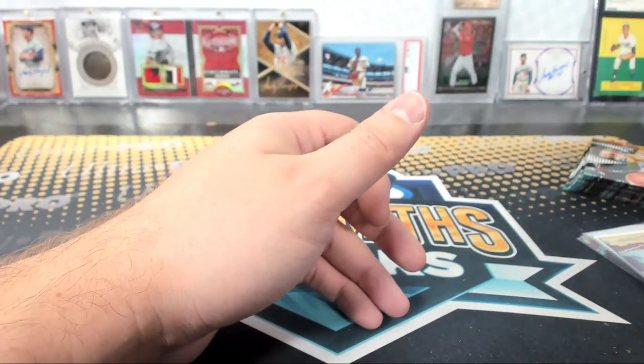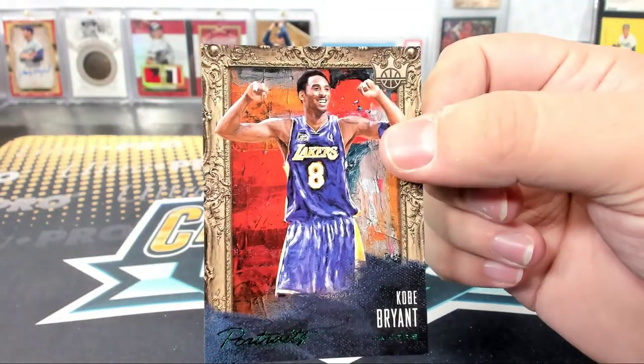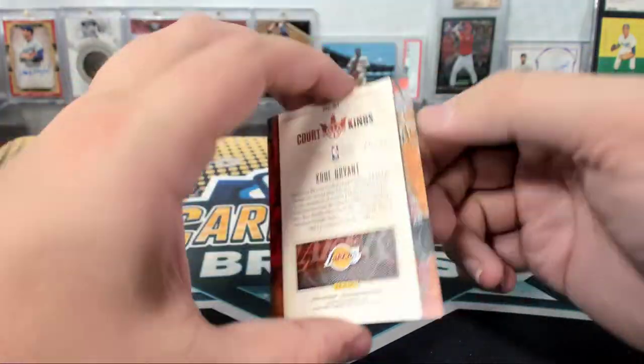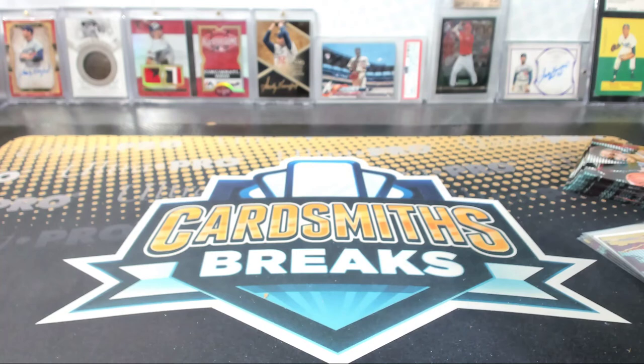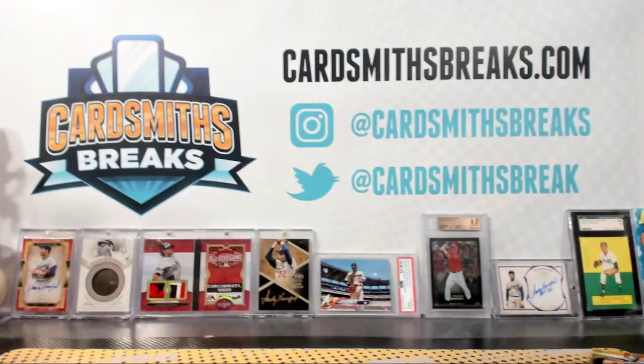And we also did have one. You get about one per case of these, too. That's a Jade Portrait, Kobe Bryant, 25 of 35. J.A., what's up? Oh, yeah, no Porter.